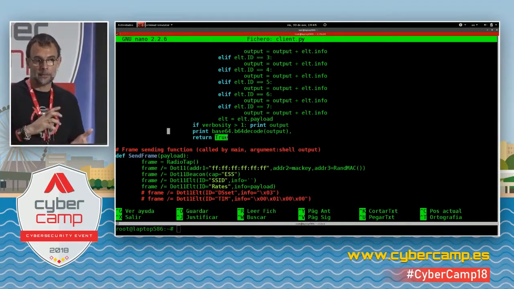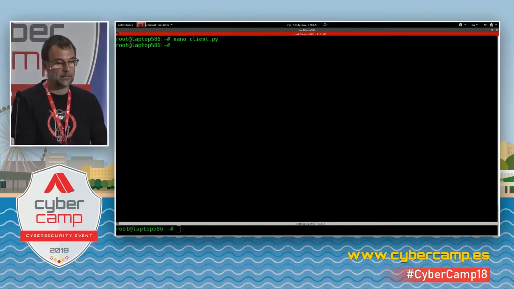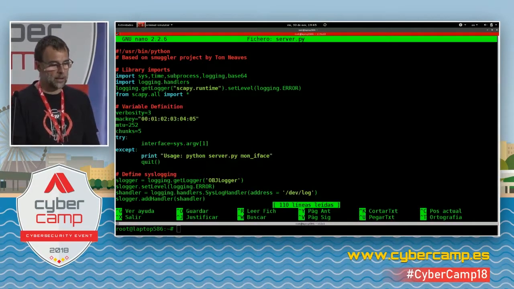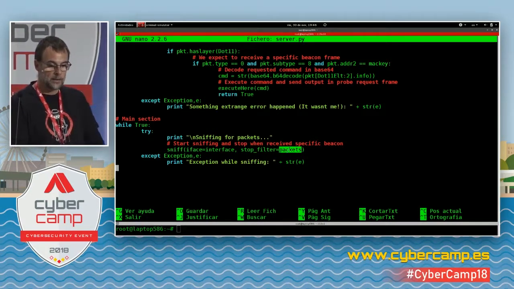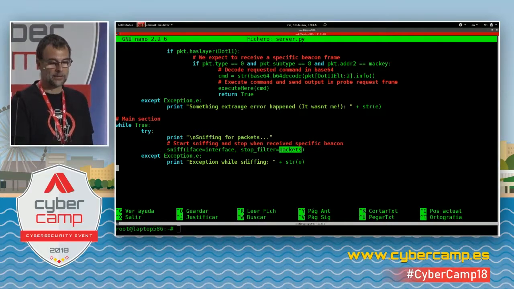Basically, that's the way to encapsulate. As for the code from the server, well, it is just the same, and I'll show it to you so that you see, but it's just the same. Basically, the only thing that matters here is while true, so listening to the packets, and you show a message on the screen, sniffing packet. Okay, perfect. And from here you keep sniffing using Scapy. What interface do they want given to you, and what's the handler for the packet? Well, the packet function. If there is an exception, throw it to me and get out.